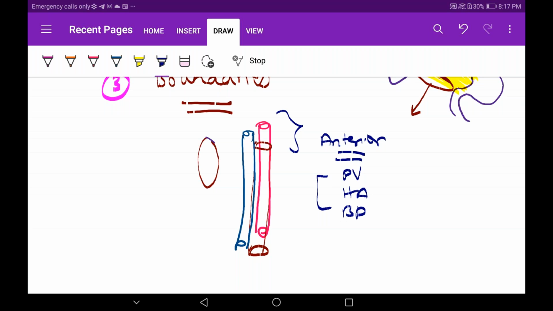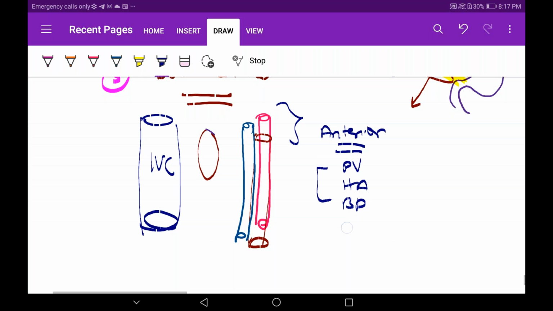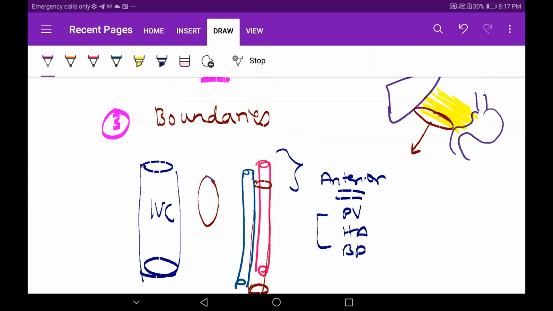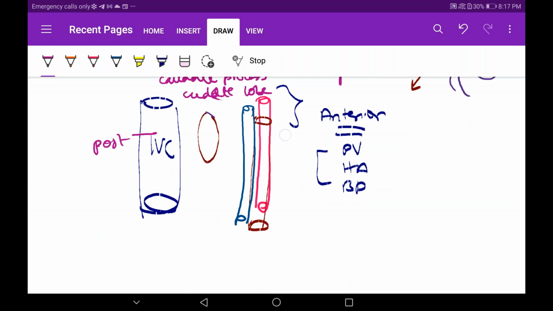Yes. What is there posteriorly? If you could just imagine, there will be the inferior vena cava like this, near the foramen. Superiorly in the diagram, if you want me to, I will take you there. Superiorly, our liver will be there, at the free margin. What part of the liver? The caudate process of the caudate lobe. I'll come to that. Superiorly, the caudate lobe is present. Posteriorly, the IVC, inferior vena cava, is present. Anteriorly, the portal vein, hepatic artery, and our bile duct.